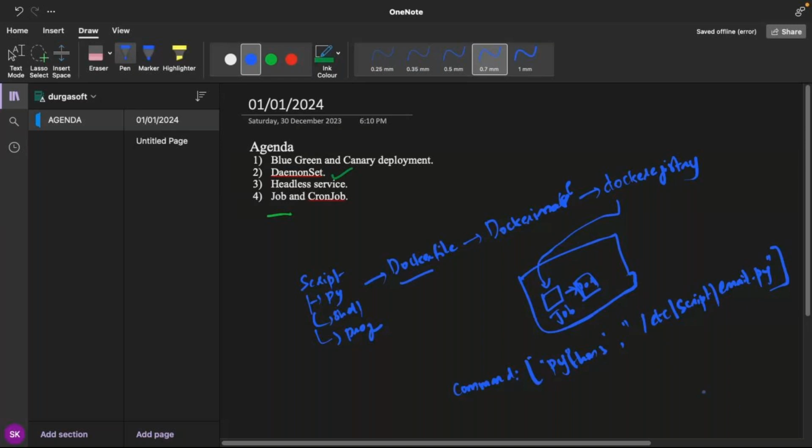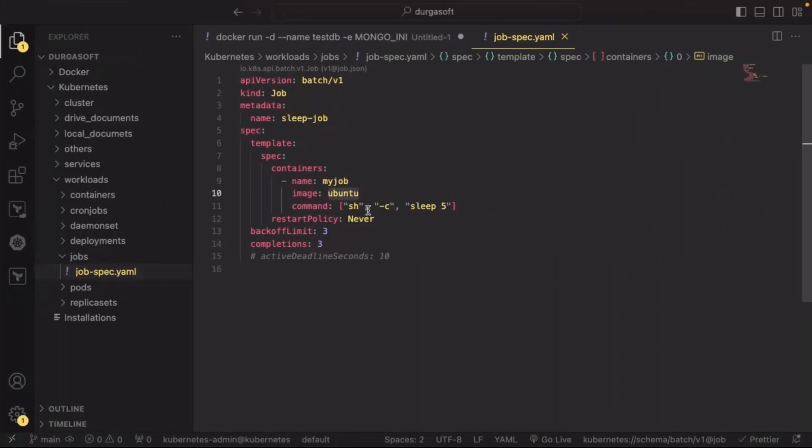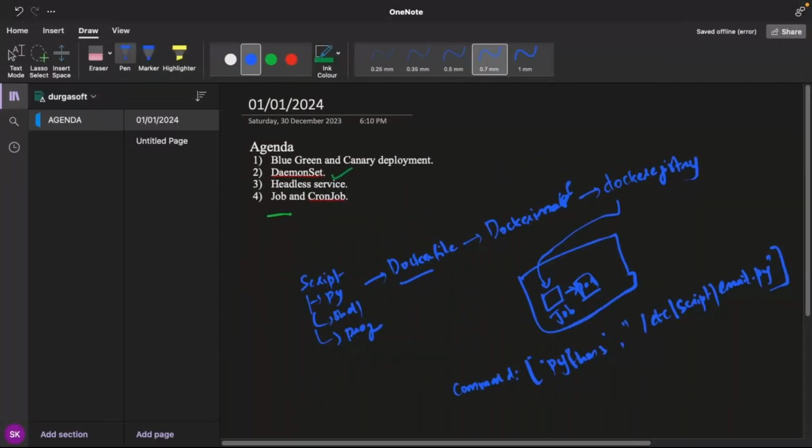Actually, first they'll write the script and make a Dockerfile which includes the script, make the Docker image, push it to the Docker registry, create a job with that image, and run this Python script. Or else they can also write the script here in the place of command. Multiple ways you can do it. Generally, people do it like this. So this is a job.